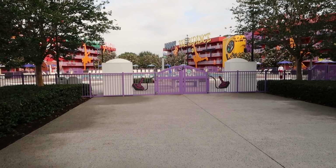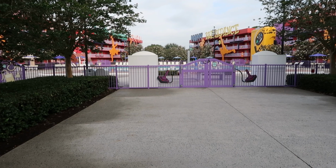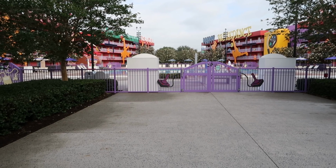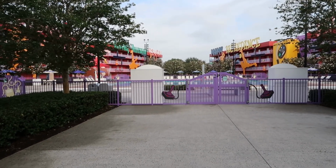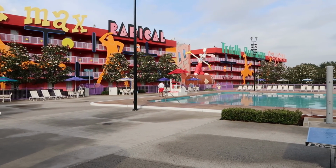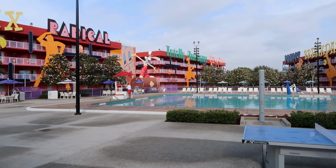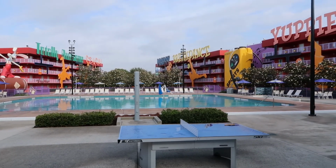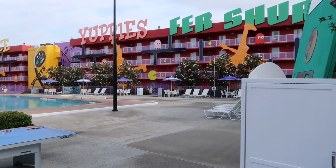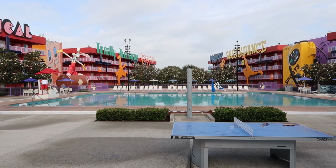On this end of the pool, they have joysticks. And you can kind of see as the 70s and 80s, or I guess it's the 80s, right? As the 80s kind of converge, the buildings kind of close in, and it gives a really nice framing to the whole pool area. We start over there, radical to the max. There you can see Roger Rabbit in between the two buildings. Totally awesome. Psych. We move over to this side. There's our Walkman. Preppy yuppies for sure. And that's our pool area for the 80s and 90s.